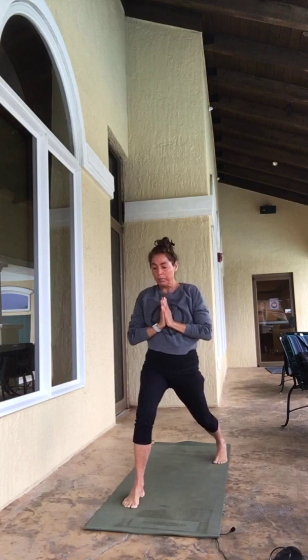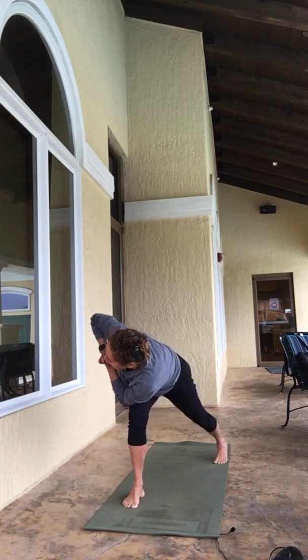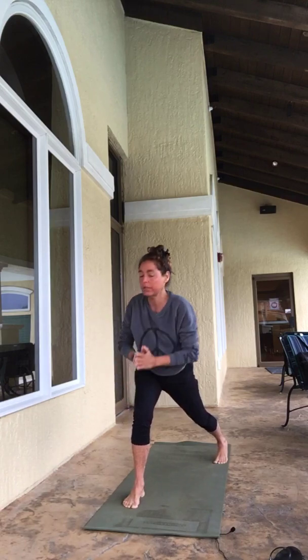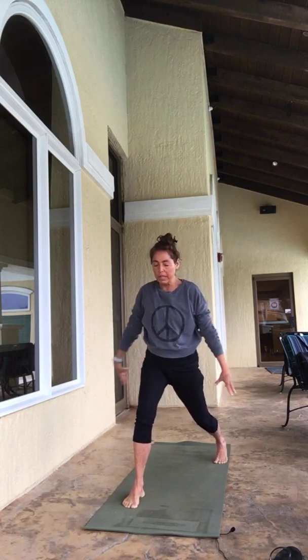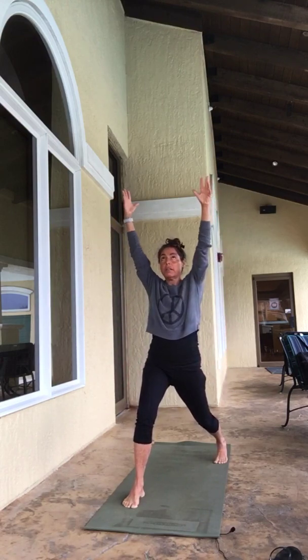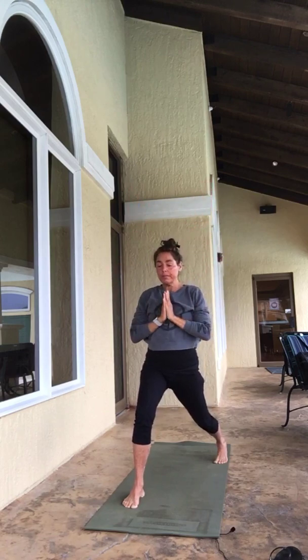Take a deep breath in. Exhale, prayer twist to the left. Inhale, back to center. On your out breath, if your back knee is down, hands down and come off that back knee. We're all going to meet up, arms up on the in-breath. Exhale, palms to your heart. Take a big breath in.